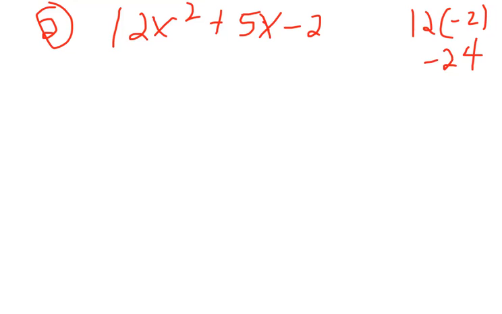Now, if it's difficult to maneuver with the negative, you might want to approach the question like this. What 2 numbers multiply to give me 24? And when I subtract them, I get 5. For me, I think it makes more sense to students because they don't have to worry too much about that negative, okay? So what are numbers that multiply to give you 24? Well, 8 and 3 multiply to give you 24. And when you subtract them, do you get 5? Yeah, it does work. It so happens that it works.